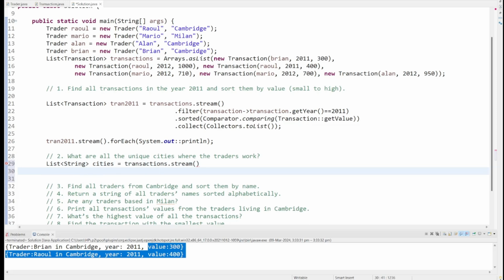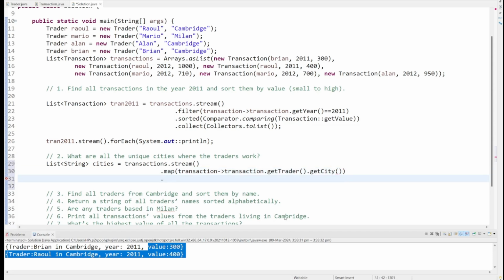As I mentioned earlier, if you want a particular column, how do we do it in SQL, right? We write select city name from the tables and so on, right? So when it is something like selecting a particular thing, then we have to use the map. So map transaction. So for each transaction, first we will get the trader, and then we will get the city. So in this way we can reach the city.